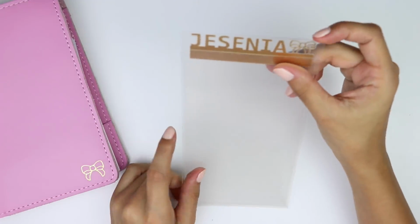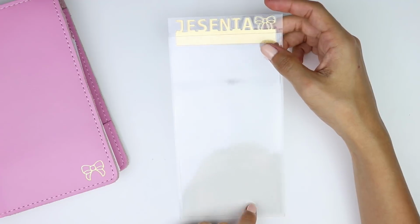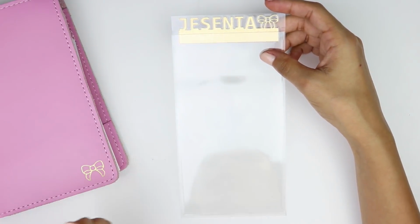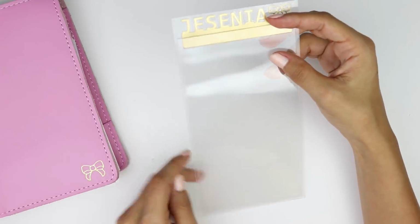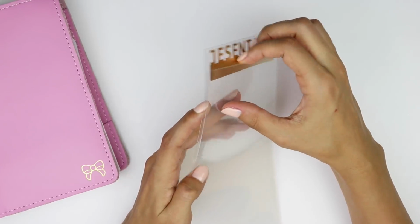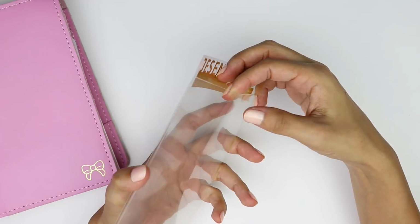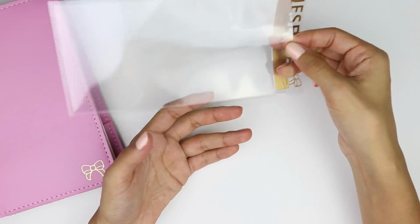Amanda from the Fox and Pip in her Facebook group did a little tutorial on how to make a clear dashboard. It wasn't a bookmark, what she made was a dashboard, but the concept is pretty much the same. I just didn't make the edge bigger and punch holes into it. So I measured this to the size that I wanted, and I followed kind of the same steps she did, and I got myself a little clear pocket bookmark, and I think it's amazing.